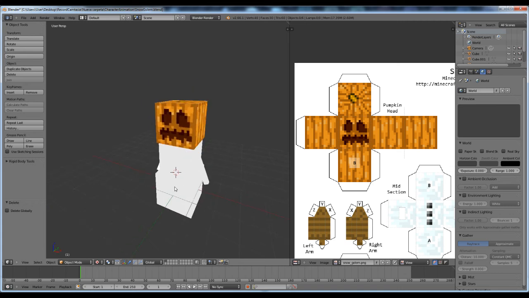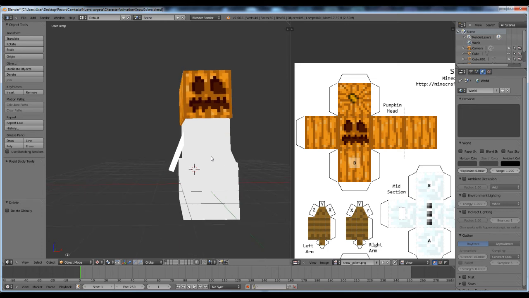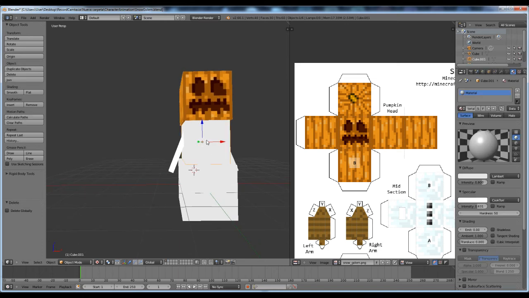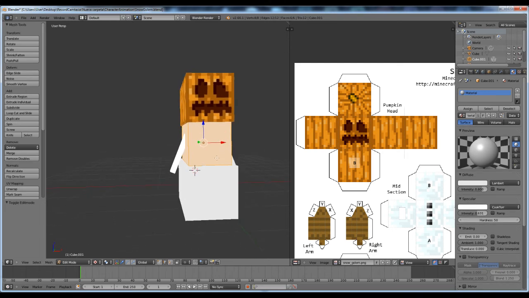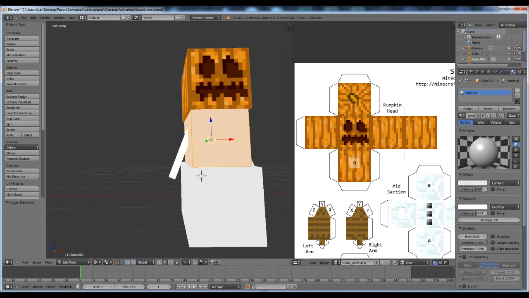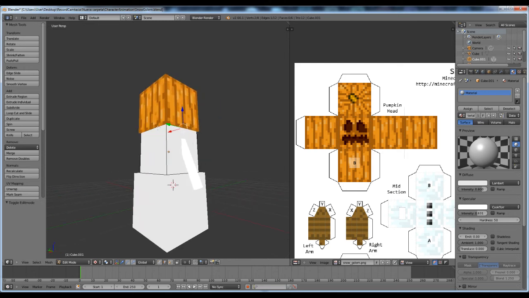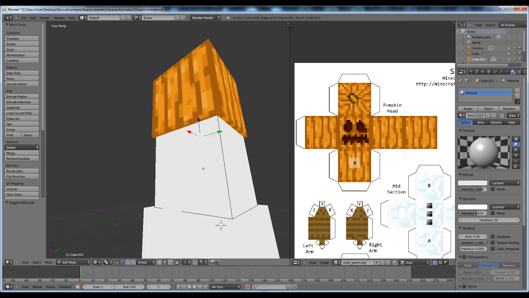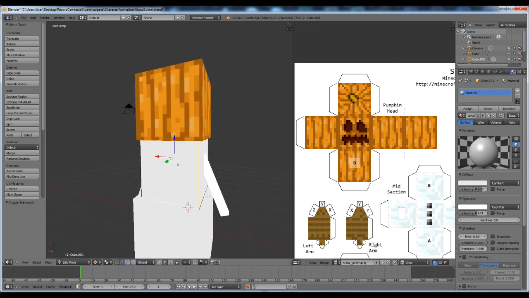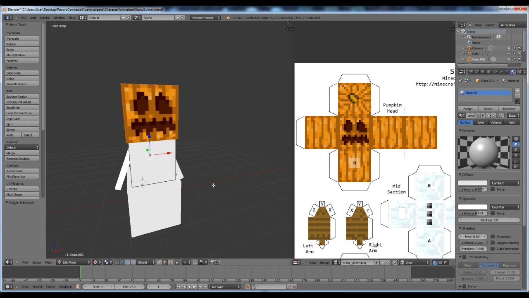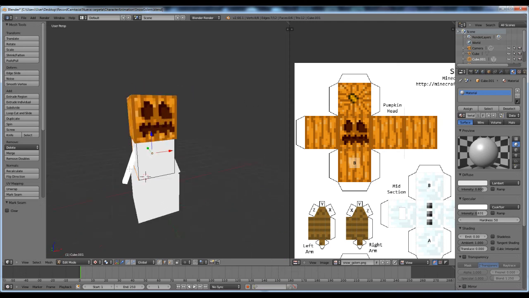Let's do the other parts of the body using the same way of unwrapping. Select the middle object with the right mouse button, press Tab for edit mode. And now, with Control Tab, change to edges. Select the correct edges with the right mouse button, holding down Shift for multiple selection. Control E, and Mark Seam. Press the A key to select all faces. Remember, if it deselects all faces, press the A key again. And finally press the U key to unwrap the faces.